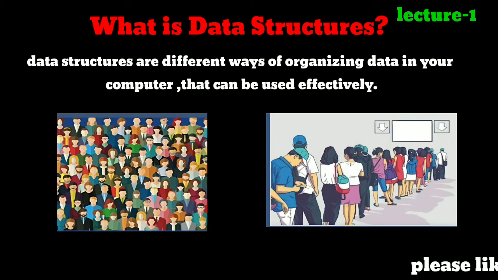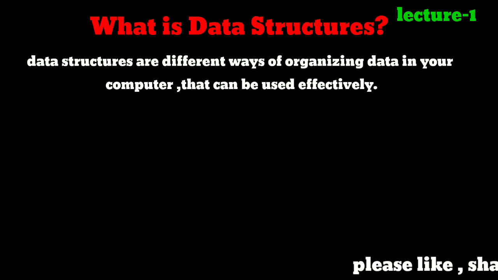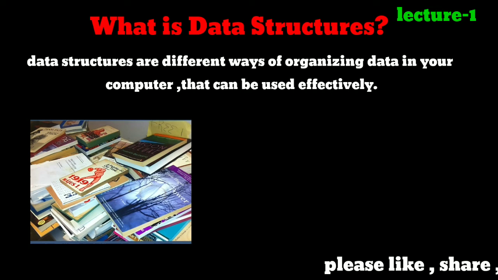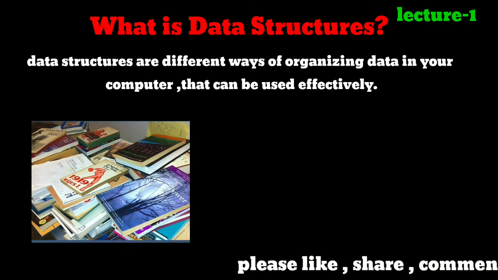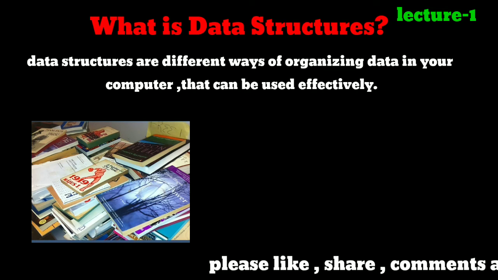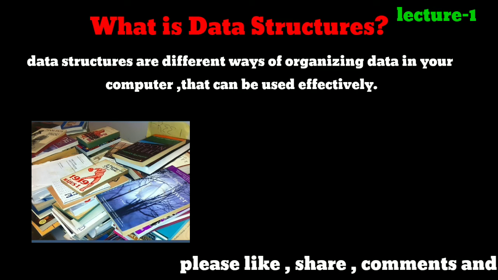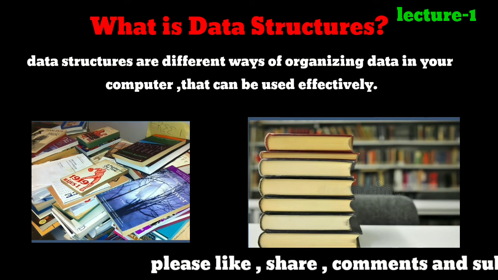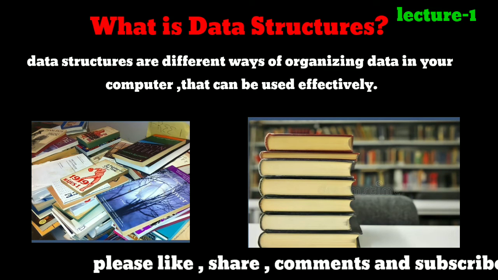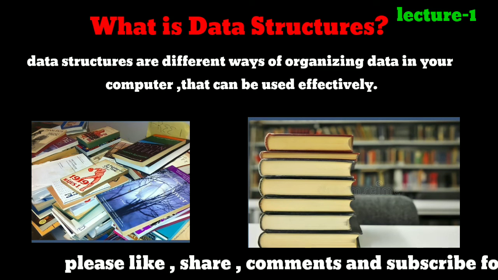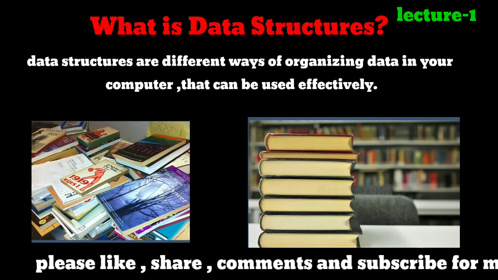So here I'm not going to go to the details of this data structure. So another example is, imagine there are a bunch of books on the table and you want to return them to the library. It's obvious that without an organized way of ordering, we cannot carry these books. On the other hand, if we order them in this way, it becomes easier to carry them. And this reminds us of stack data structure in computer science. So this is first in, last out method.